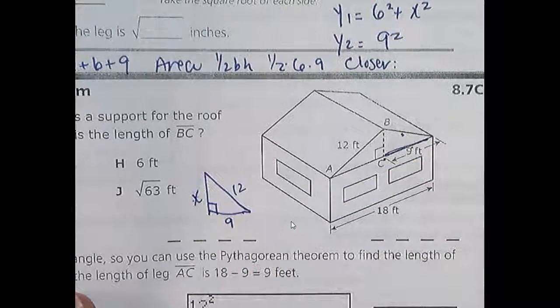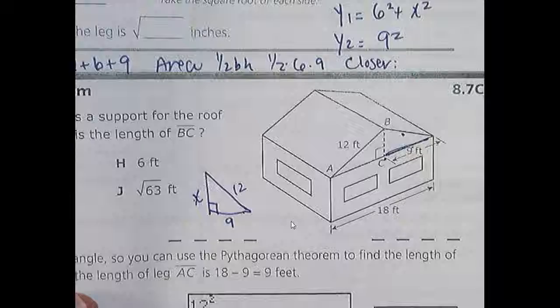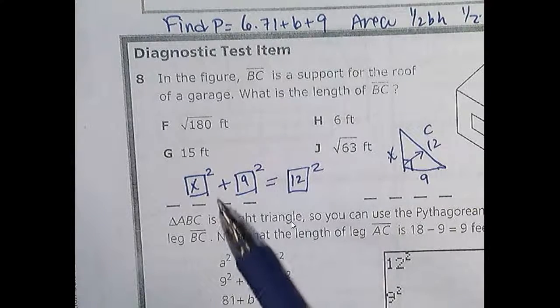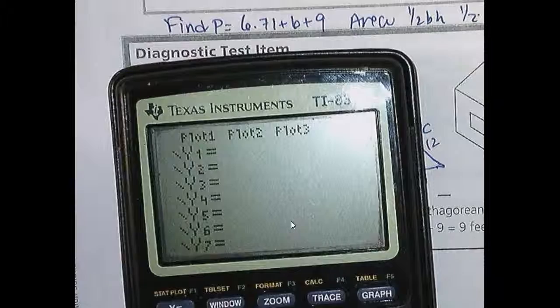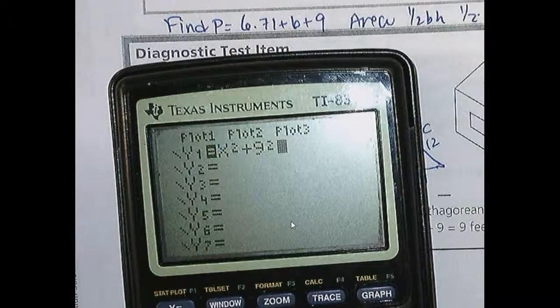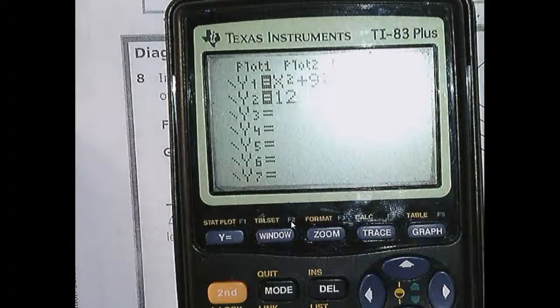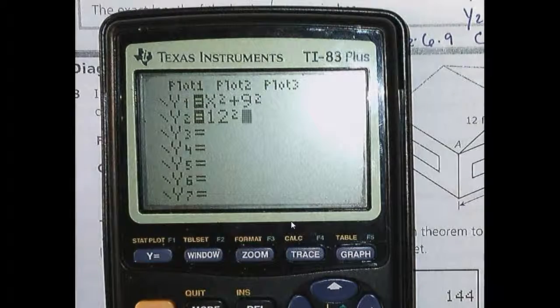So then how do you type that in the calculator again? What was my formula? So on the screen you've got my formula. X squared plus 9 squared equals 12 squared. Alrighty, so I want to type that in, and I'm in y1, so I'm going to do x squared plus 9 squared, and then I'm going to have it equal, let's go back and look, 12 squared. Now, reminding, those little 2's and 9 times 2 are not the same. So you got x squared plus 9 squared equals 12 squared.